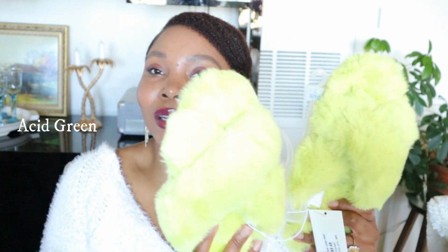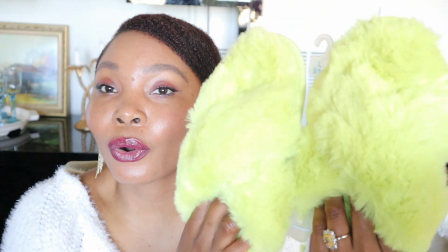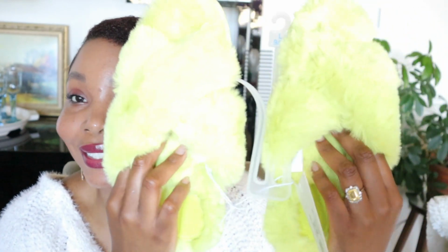What was the color? Was it, yeah, electronic green. I think that's what it's called. If I messed it up, I'll put it down here. But I really do like how they look. They're nice and fuzzy. And these were only, I think, 75 cents. So if you can imagine, originally they marked them down for $3, but I got them for 75 cents. And I'm so excited. And you need to see the slippers, because the slippers were even cheaper than these. Let me move this back. They were even cheaper than these. So if you have a Dirt Cheap nearby, I suggest that you go check them out right now while they're having sales. I think you're going to love some of the things that you find.